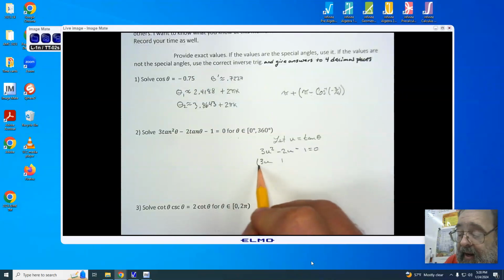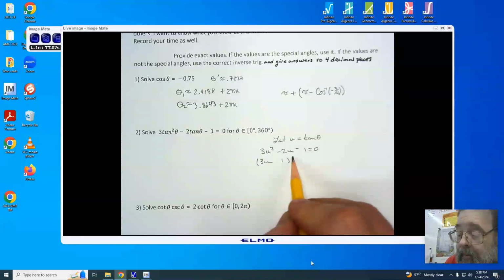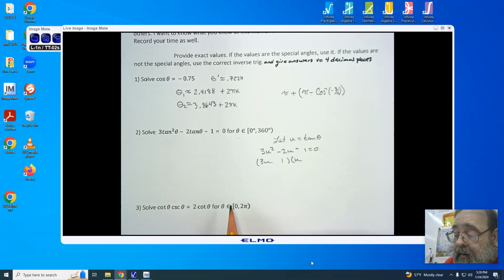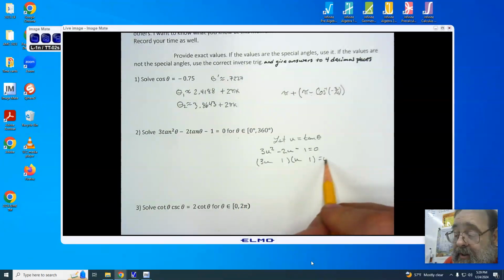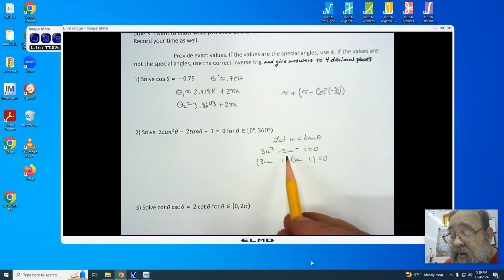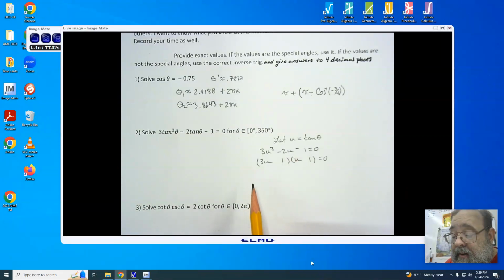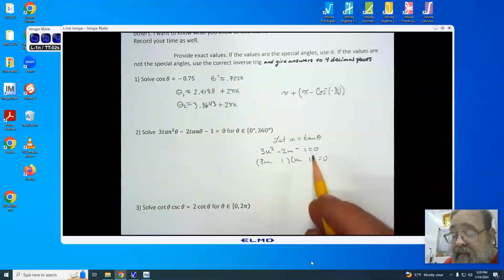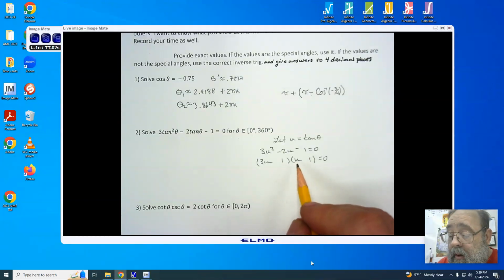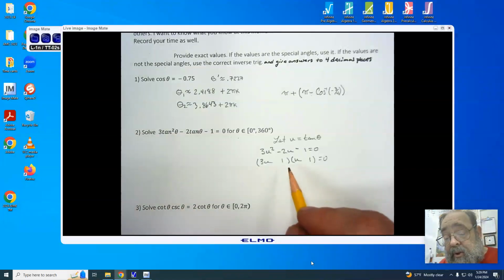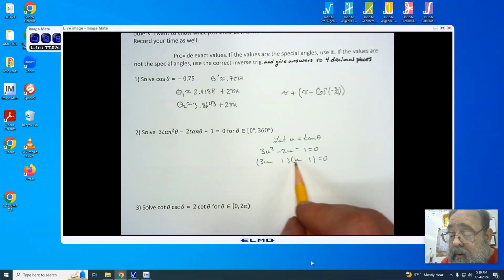I know that I have to have 3u times u in order to have a 3u squared. I know in order to get a 1, I'm going to have a 1 in back. I just need to make sure that I can get a negative 2u and a negative 1 product. That means that one of them is going to be a positive in between, and one will be a negative. This comes back to our Algebra 2 and our Algebra 1 that you probably had several years ago. So I'm going to make sure that I have a negative so that my 3u is a minus 3u.